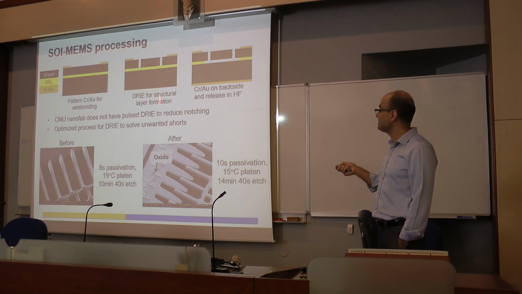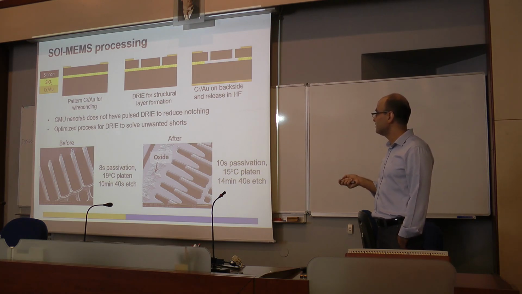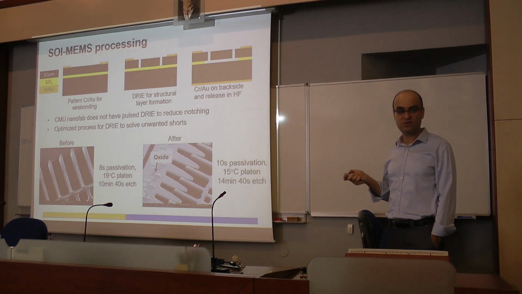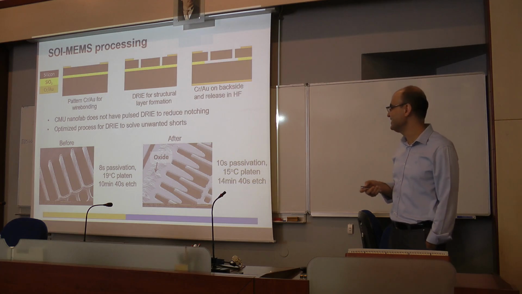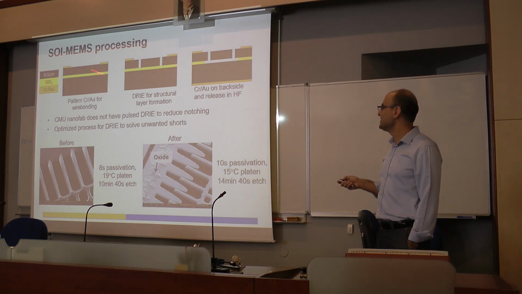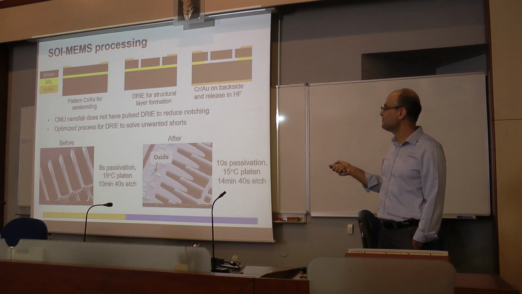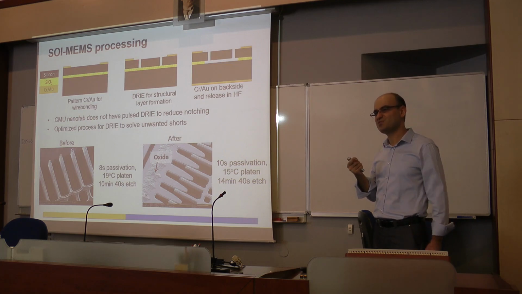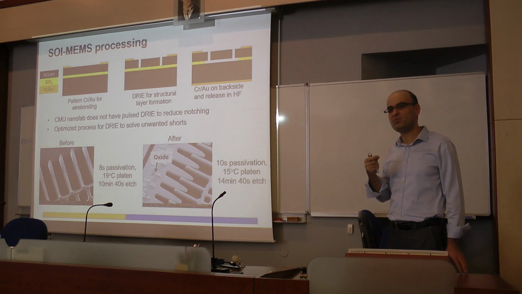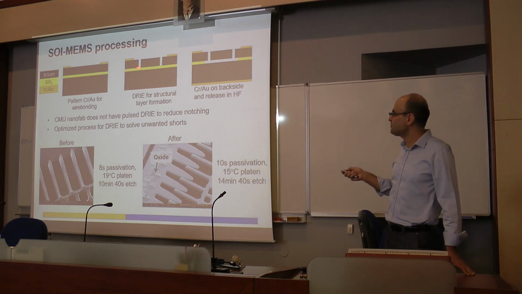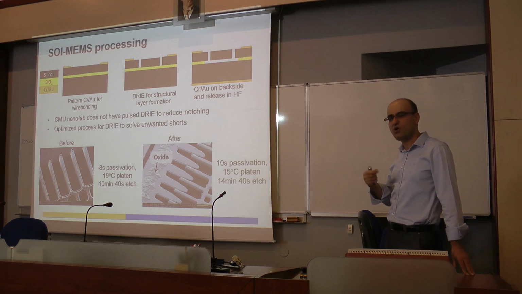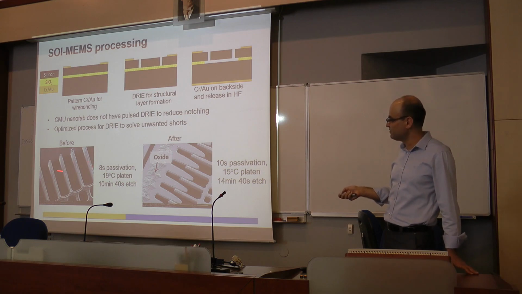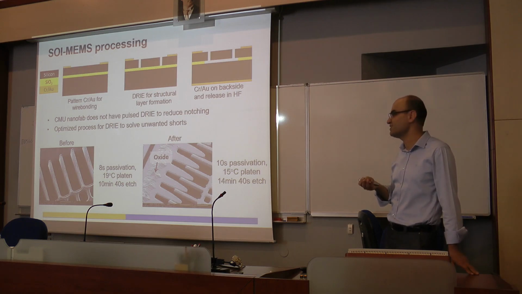So the problem was in this deep RIE step, the deep RIE MEMS has the SOI notch option, but ours didn't, and it turned out that's a useful option. If you don't have it, things don't work. So then what happens is deep reactive ion etching cycles in between etch and passivation, and during etch there is an ion bombardment, and in that ion bombardment when you reach this oxide, the ions are captured by the oxide, and the oxide charges, and when you send more ions, they scatter, and if you get the backside of your device, it removes your backside as well.